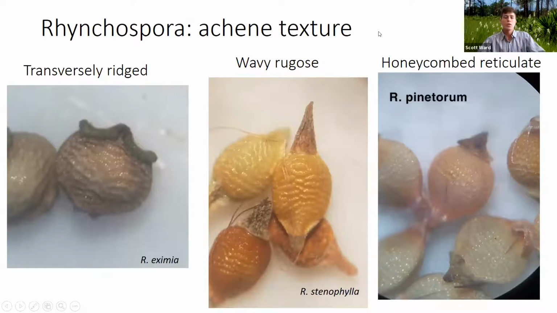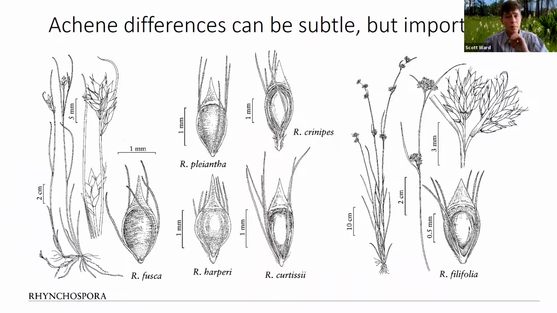So in short, there's so much variety in achene textures and characters that when you start to look at these things closer up and see how many differences there are under the scope, it's really kind of fascinating. Some differences can be very subtle, but as I mentioned, very important. Some characters, like the length of the stipe beneath the achene, for instance, are really important in figuring out if you have connipes. So there are lots of really subtle characters that come into play.